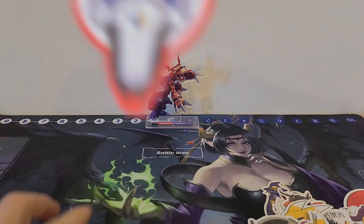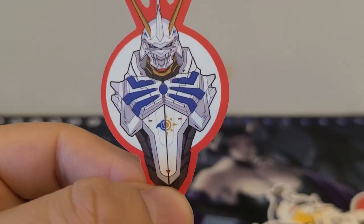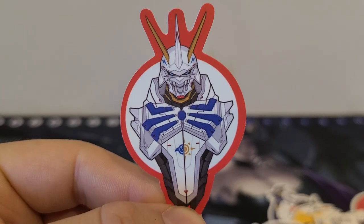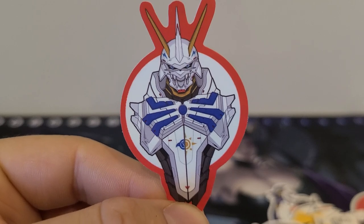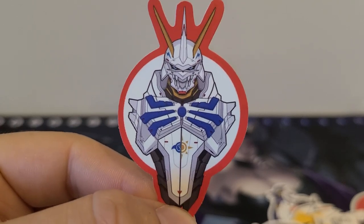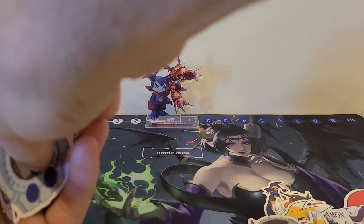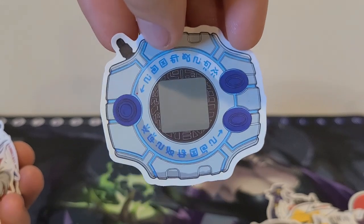Ooh, I kind of like this one. It's another Omegamon, but it's a little more gritty, kind of like a Neon Genesis Evangelion feel I'm getting. I like that one a lot. That one's pretty cool. We got a stock Digivice.